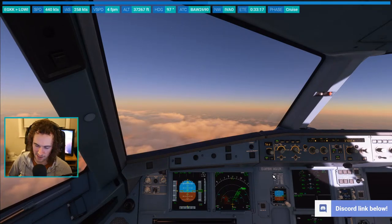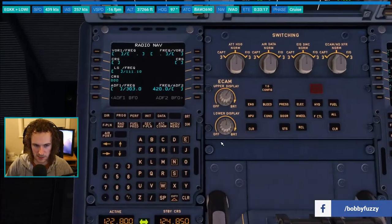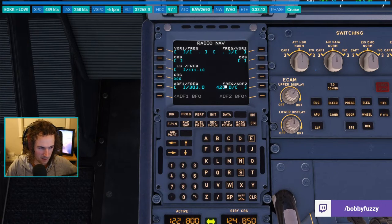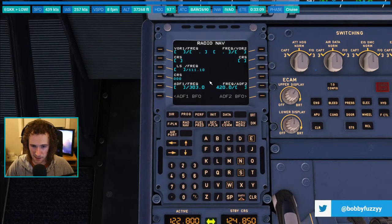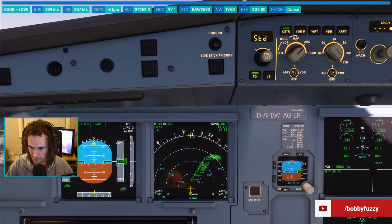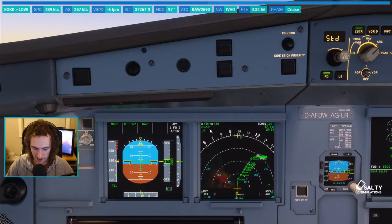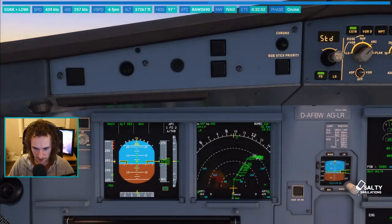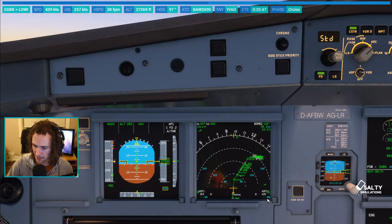How do you use them for distance? So basically just like how I set up in the MCDU. You go onto the RadNav page and you can use the NDBs or any other ADF in these two here, or you can put your VORs in the top and then basically they will show up here. So if you use these switches, you can put either VOR or ADF, and then 1 and 2 corresponds to the ones in the MCDU. And then if I come down here, when you get closer within range, they will tell you the distance there at the bottom.